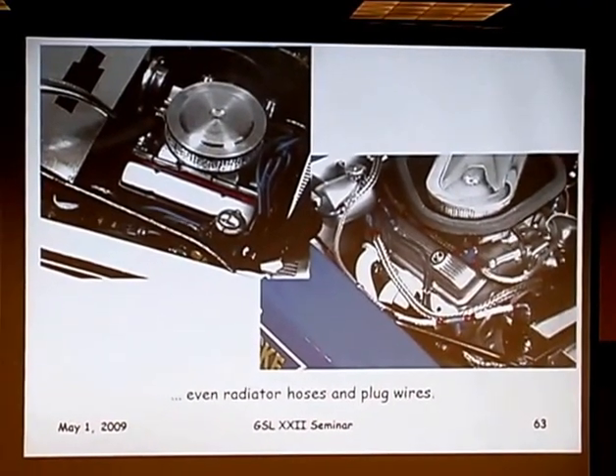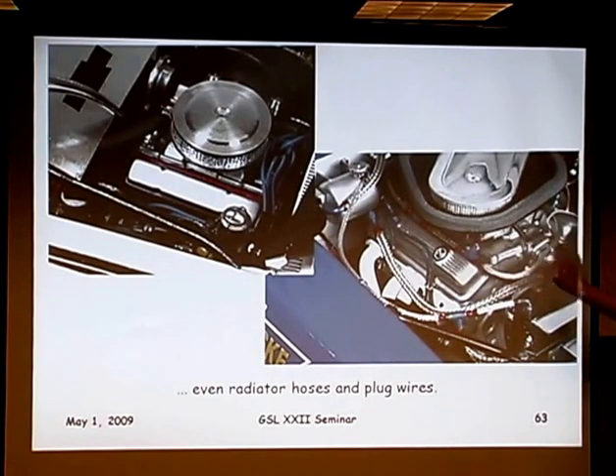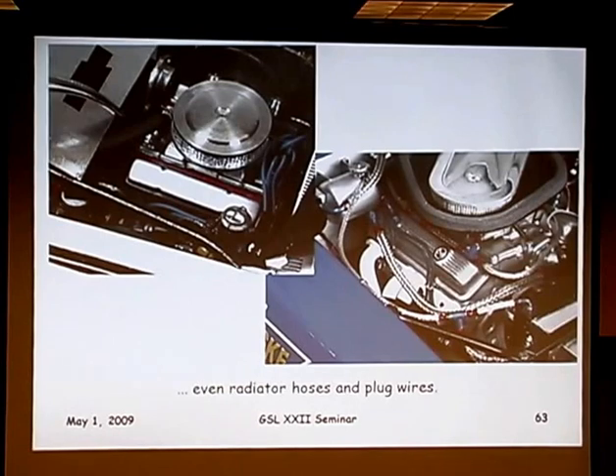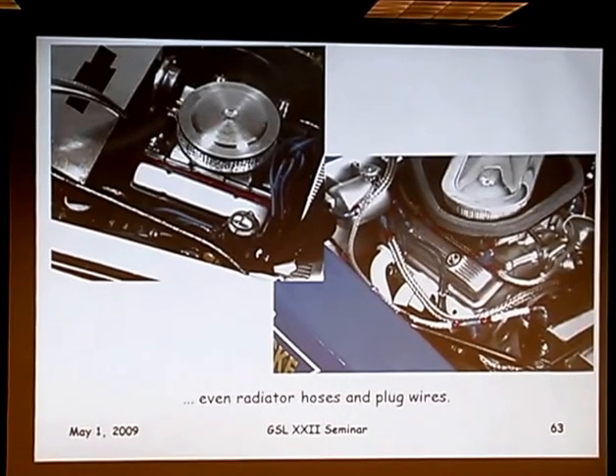All those exhaust headers were made with solder. Also the tail pipe for the Mini — made out of a piece of solder — you can polish it up or paint it. I also use solder for radiator hose because it forms so easily; you paint it black and add some clamps. On bigger scales, the 15-thousandths solder I find at RadioShack works very well for plug wires. Paint it with acrylic paint, and it will take and hold exactly the form you want it to drape on the engine. Insulated wire just looks too much like insulated wire and doesn't lay quite right.